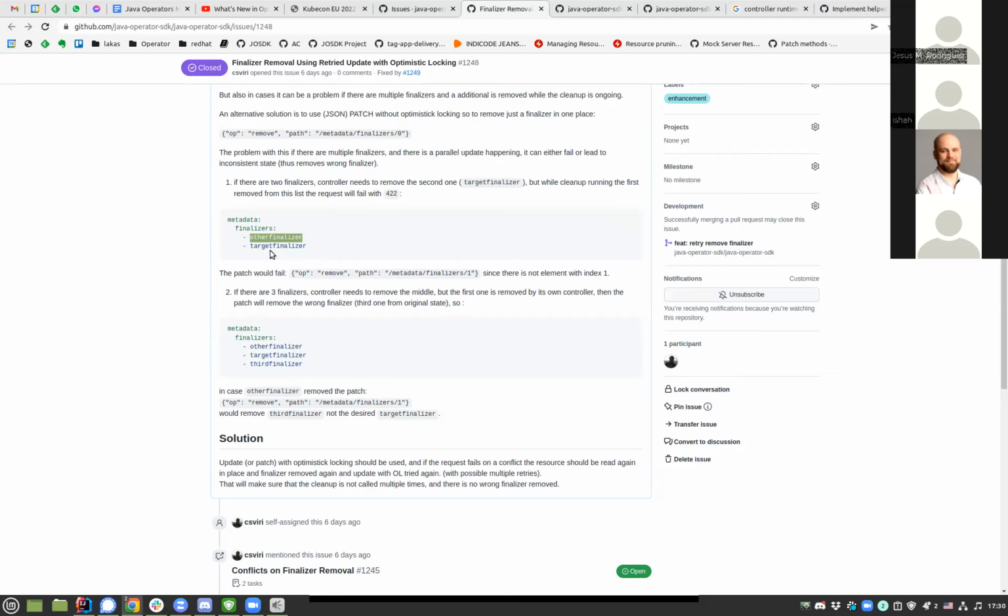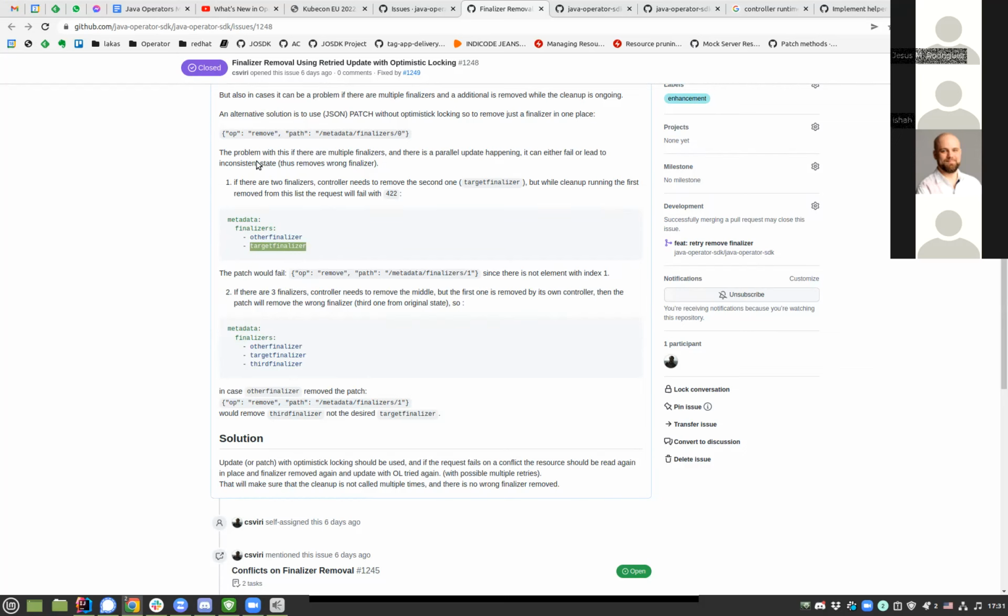I saw it at least also in practice that for namespaces, for example, OC added some finalizers. And so if it happens that the resource is marked for deletion, then the other controller removes the first finalizer, then this one becomes the first one.